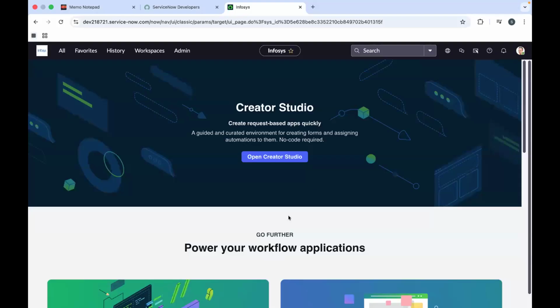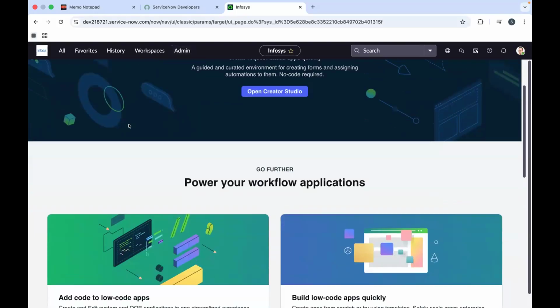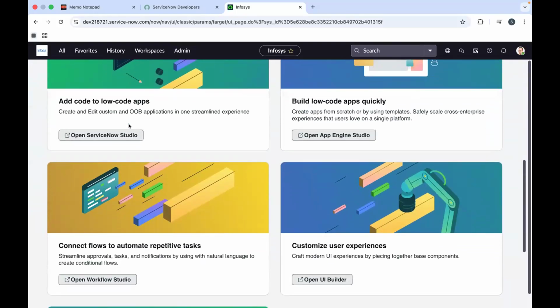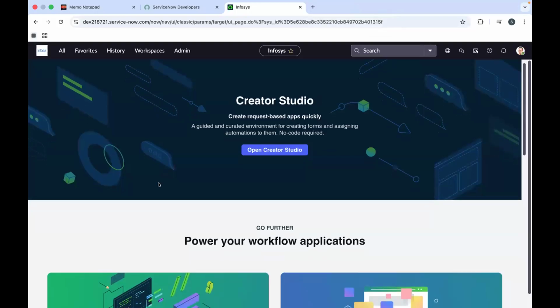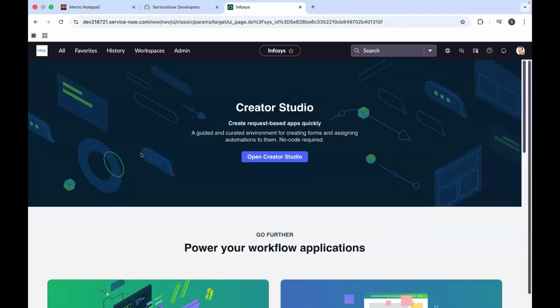Okay. Yeah, so I have logged into my instance. This is how the instance will look. So this is all about the ServiceNow instance. Once you log in, you have the option to create a studio. From here, you can create applications. I'll go through that in detail later. So just feel that this is your instance. This is how it looks.